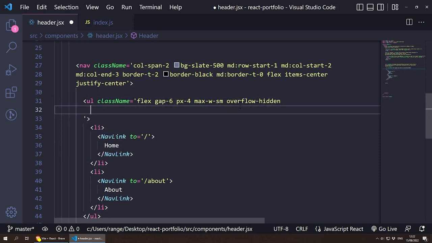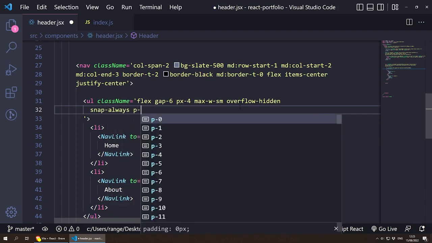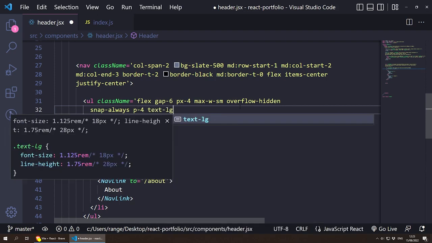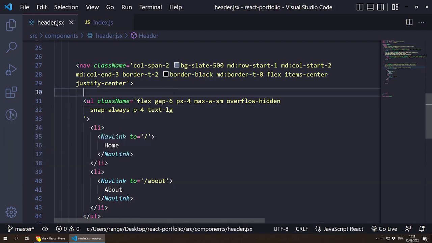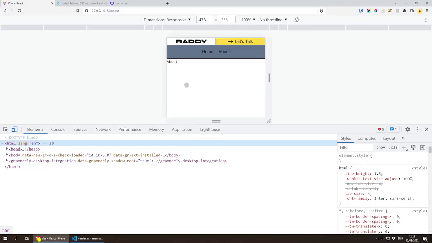I didn't test it, but we could try snap always and then padding of 4 everywhere, and then text large. Now we do have padding X, so we might not need the padding of 4. You know what? I'm going to remove this padding of X and just put padding 4 everywhere. Let's see how this looks. All right, this is actually looking pretty cool.